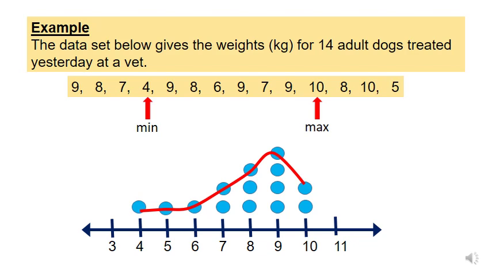There is sort of a bulk of the dots on the right hand side, so the bulk are around the 8 to 9 kg, so that's sort of the weight for the dogs. Fewer and fewer down on the left hand side, so there are a couple that are really light, but the majority of them are around the 8-9 kg mark.